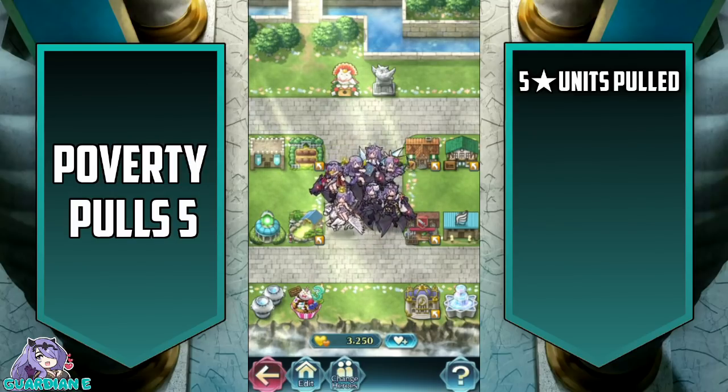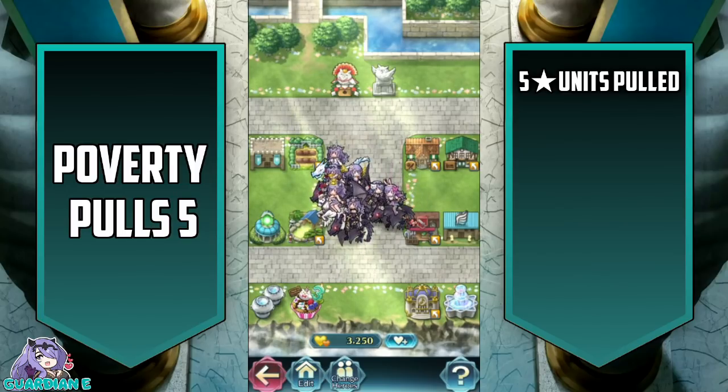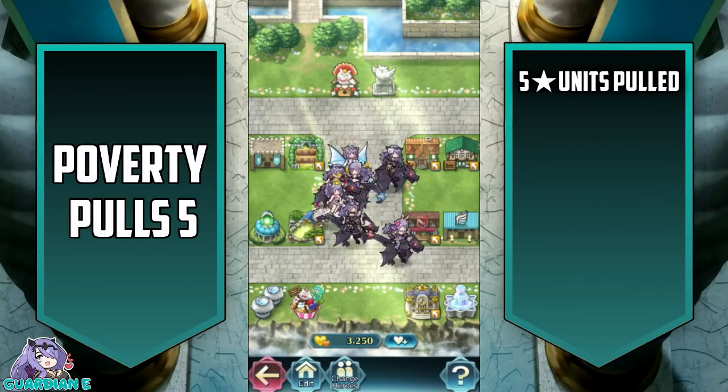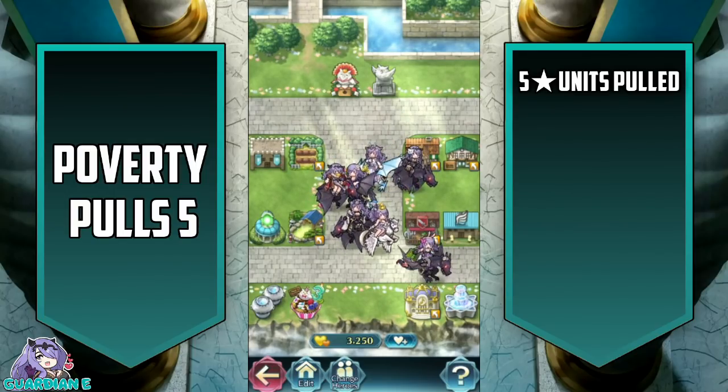But that's the long and short of what Poverty Pulls are, and we're going to try to release these a lot more regularly if possible, so that they're not enormous. So with that, let's go ahead and jump into the first set of free pulls.